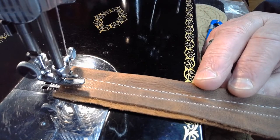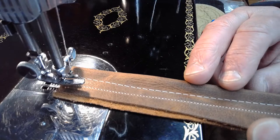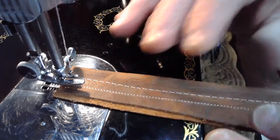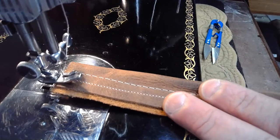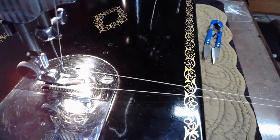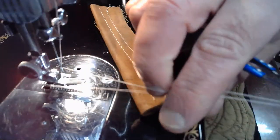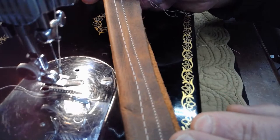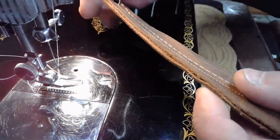I love leather. You guys know that. And when you can wrap up a live stream like this, where this machine has been run through a diverse field of sew-offs and has continued to perform very, very well, and we can wrap it up with a sew-off on two layers of saddle-grade leather like this, and not just two layers of saddle-grade leather, but saddle-grade leather that we folded over, so there's a tension on that leather that makes that sew-off even more difficult. That's a great way to end a celebration.